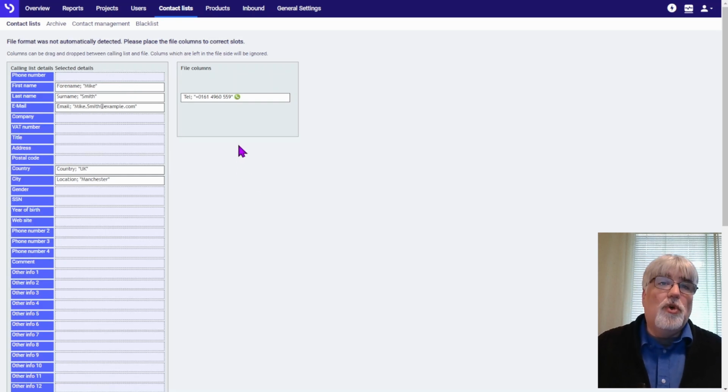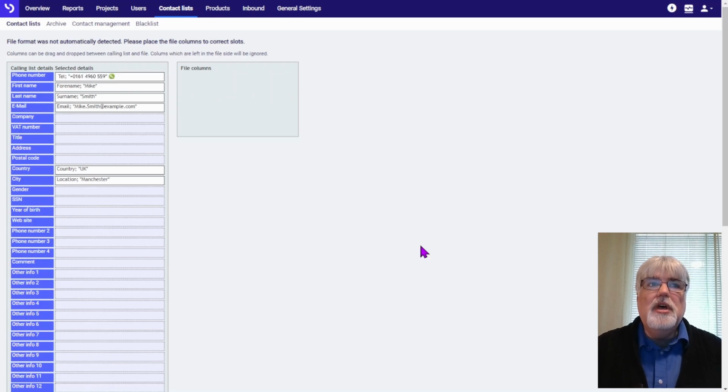Now, I actually only have one telephone number in my contact list, so that's an easy choice. I just stick that one in against the phone number. But if you had office number and mobile number, then you might want to think about which of those matches the primary phone number field within LeadDesk.